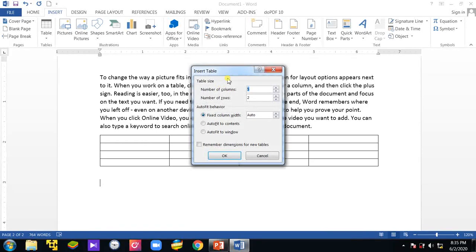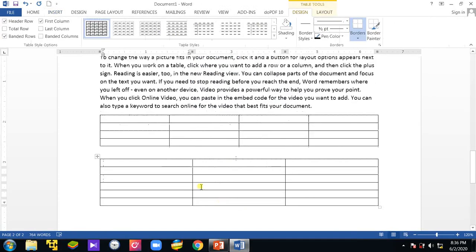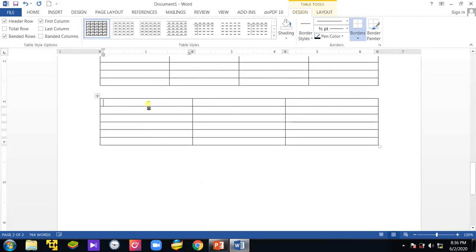This is the Insert Table dialog box. You can now type the number of rows and the number of columns that you want in their respective boxes, as I am doing. And when you are done, you click the OK button to complete. Now we have our table.